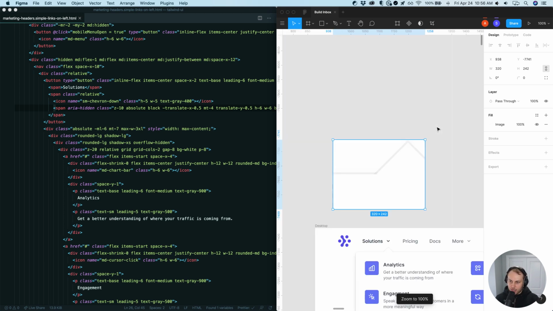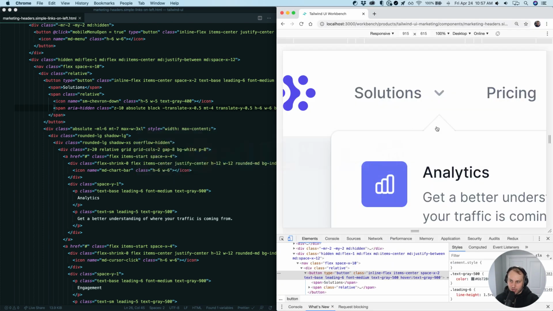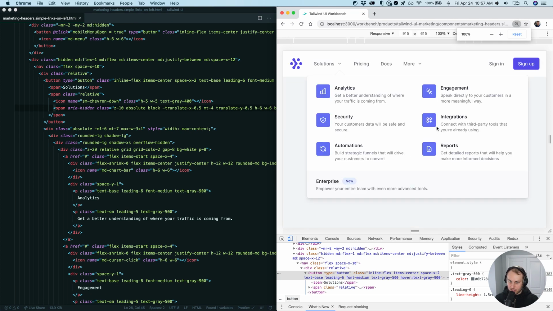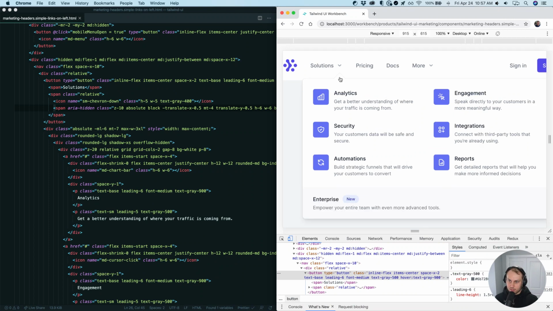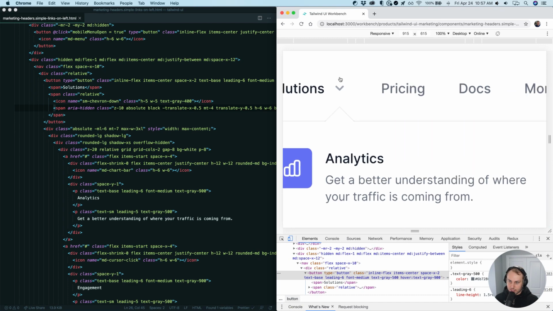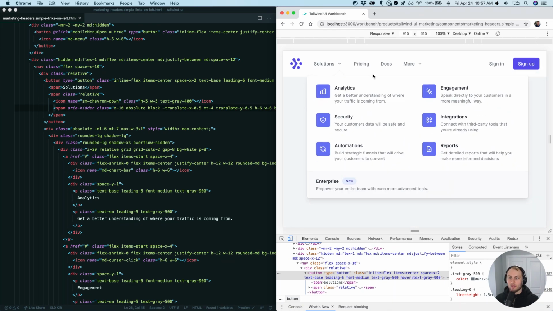That's not my favorite kind of thing in the world, right? But I think when you zoom out and look at this on the whole, you can kind of see it. But I think I can live with it because I don't see any other solution to that, really. I've looked at other implementations, like Stripe, for example, which has the same problem in their drop-downs. So I think I just have to live with that, unfortunately.